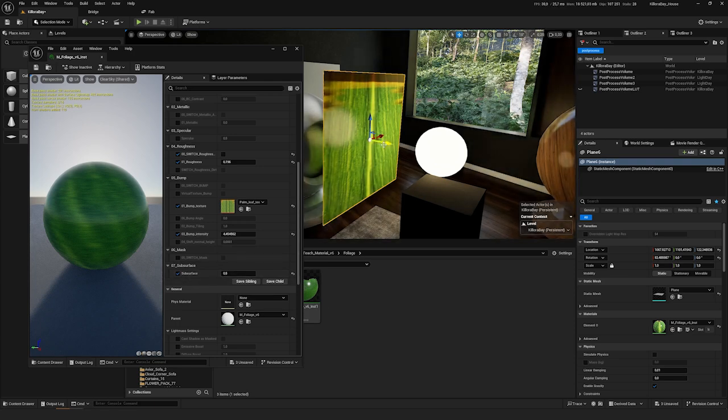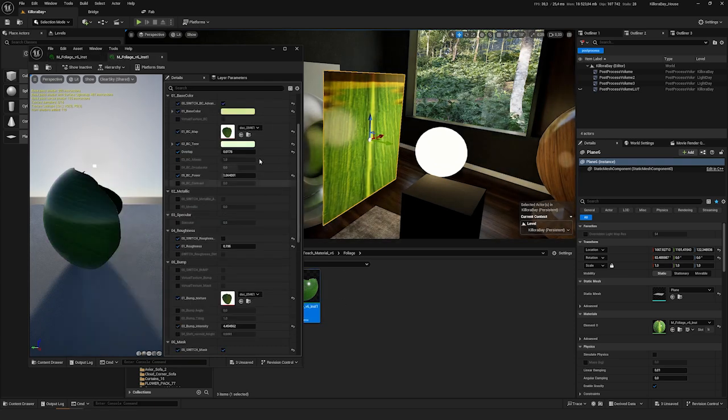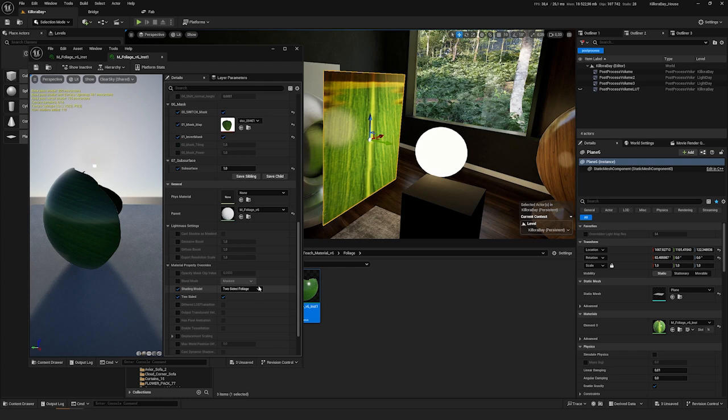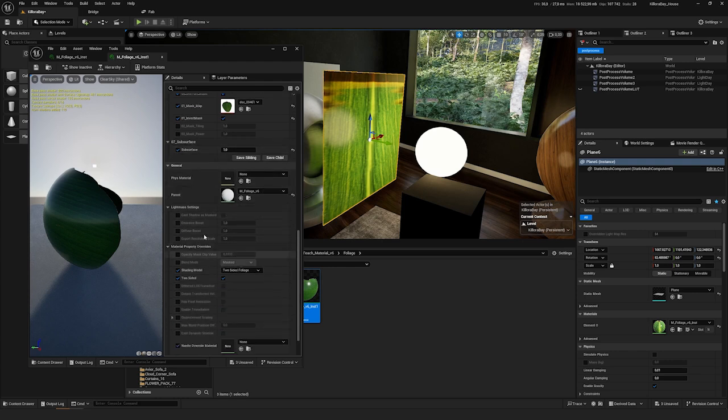The subsurface parameter is used in both materials to make them translucent in the light. One important note for vegetation, when we use a material with an opacity mask. Here, there is a parameter called opacity mask clip value. It can be changed when the trees are at a distance.